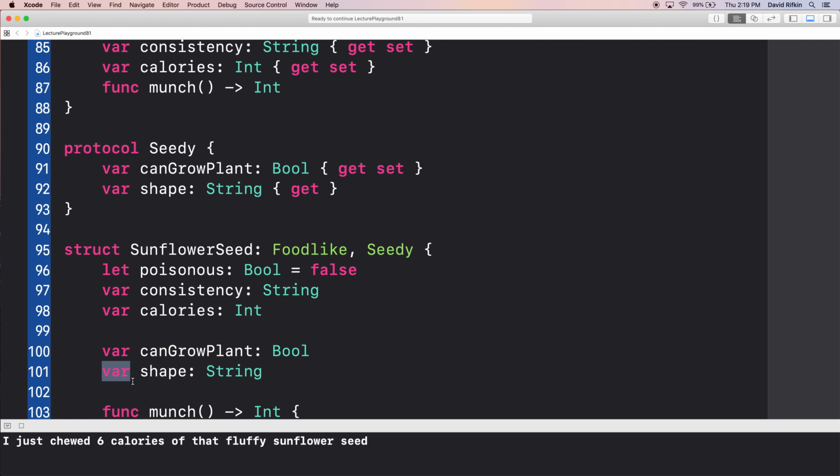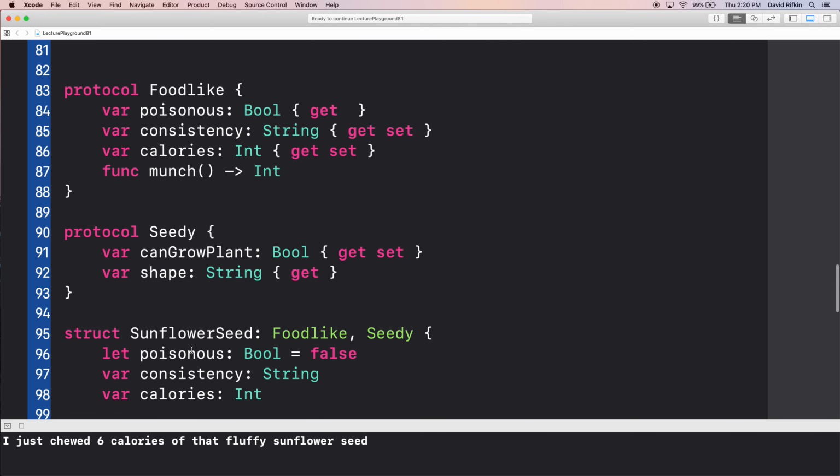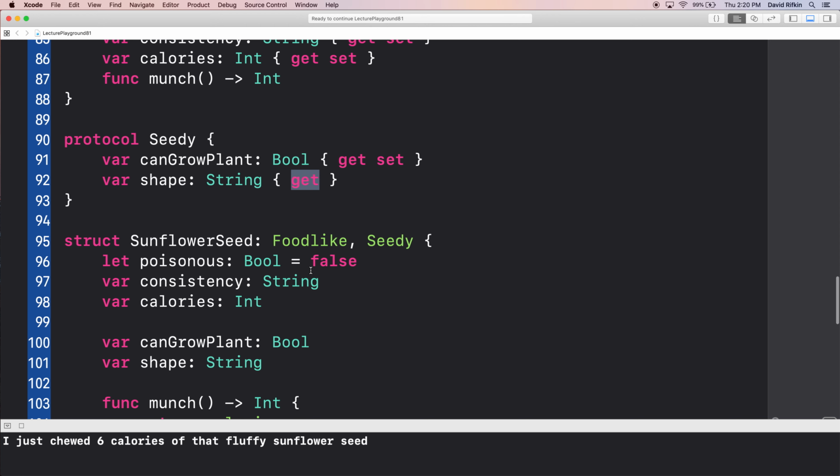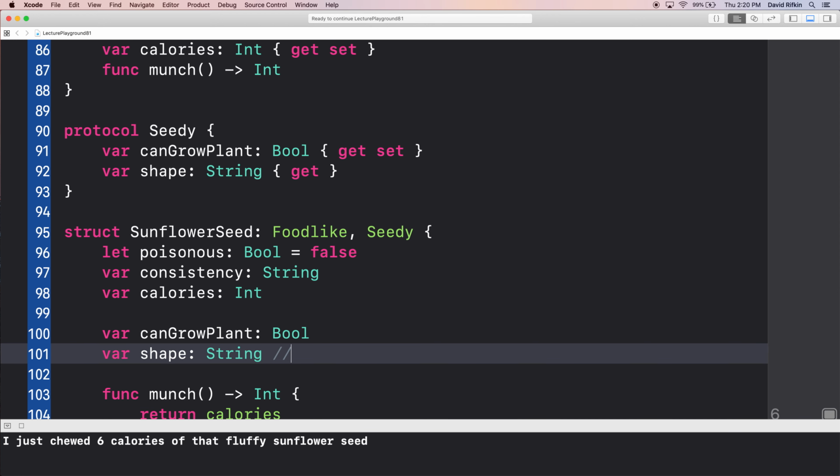This particular struct that's conforming to that protocol, you can get the shape, but you can also set the shape. So it's conforming because you have the ability at least to fulfill the requirements of the protocol. Okay, so this is get only. The nature of shape as a variable here is you can get it, so that's good.